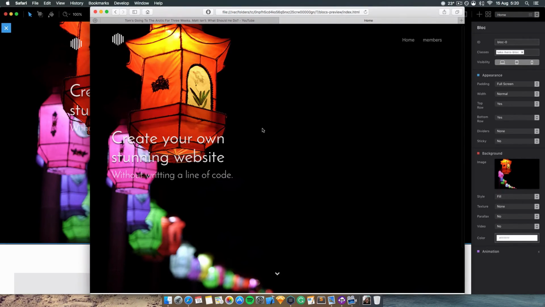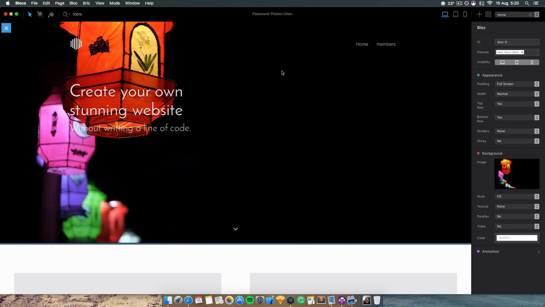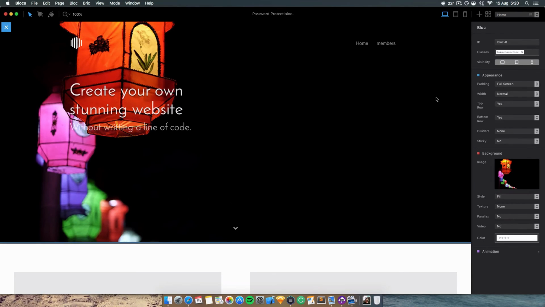If you go and pay for the course, it's literally £2. That's all it is to figure out how to password protect each of your Blocks pages. Really straightforward, just copy and paste the code. You're able to change the password to whatever you want, and do it on as many pages as you want. Really, really straightforward.